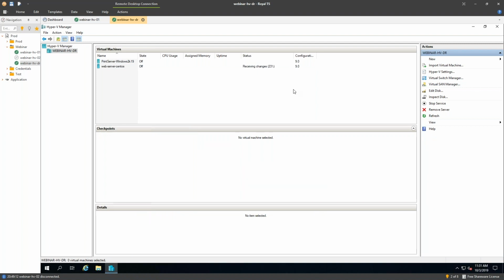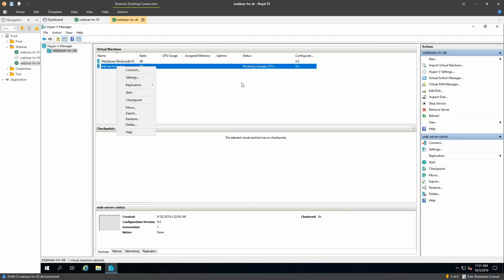The replication uses snapshots. Sometimes there can be a problem with merging the snapshots, and in this case Hyper-V will start a full resynchronization.